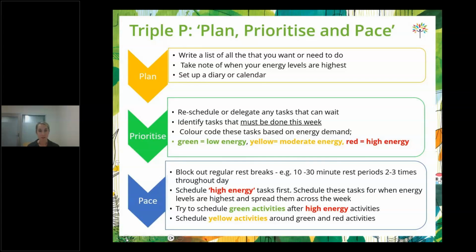And often I would bring up that diary or calendar and have it for the full week and start as a first step to look at where are the blocks of time we can fit in some proactive rest breaks. So thinking about a sort of 10 to 30-minute rest period, and the frequency of this will really depend on the individual's fatigue. I would aim for sort of 2 to 3 times. If they're not too impacted by fatigue and they feel like they're managing with less, that is okay.